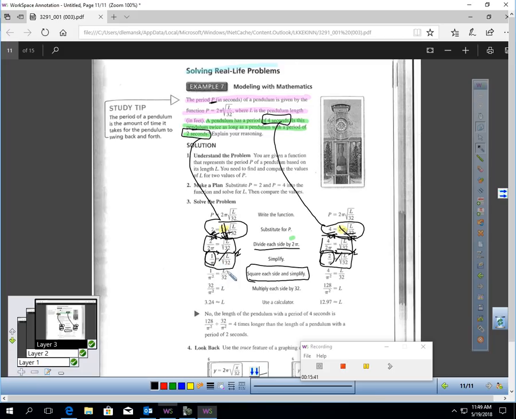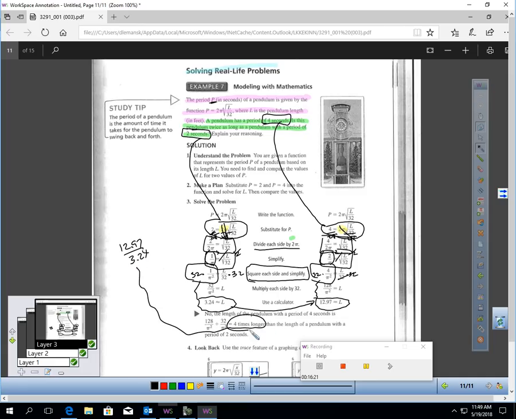And then the next thing is to get rid of divide by 32, you can multiply both sides by 32. So the answer to this problem would be 32 times 1 over pi squared. That would give you about 3.24. And over here, when you multiply each side by 32, cancel here, L would equal 32 times 4 over pi squared. That's about 12.97. Now the question is the pendulum twice as long? Well, you look at it, no, it's way more than twice as long. 12.97 divided by 3.24 is about 4 times longer, okay?